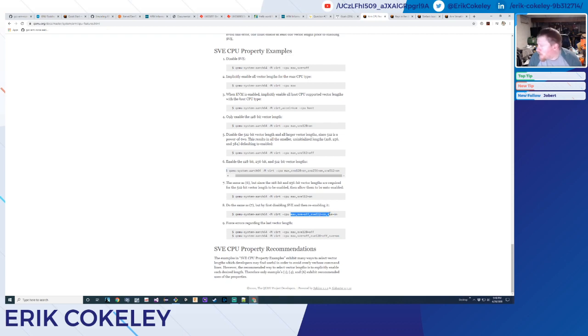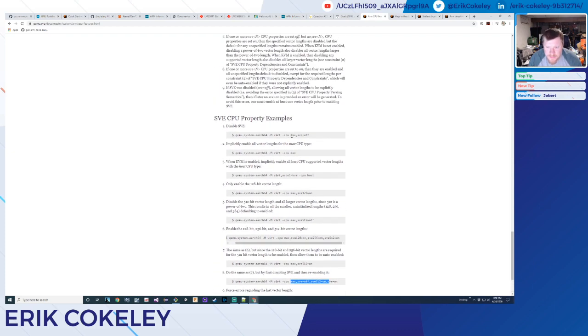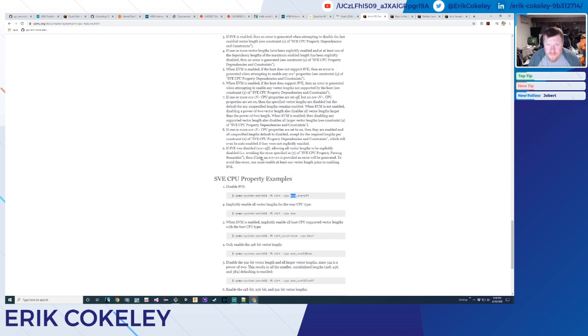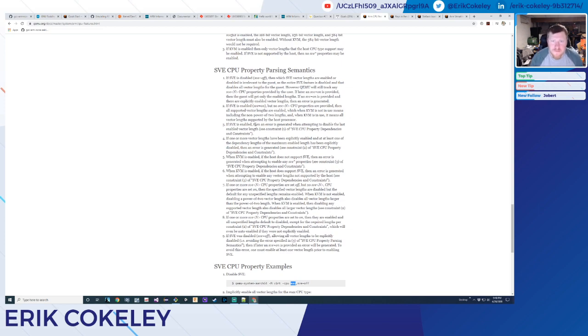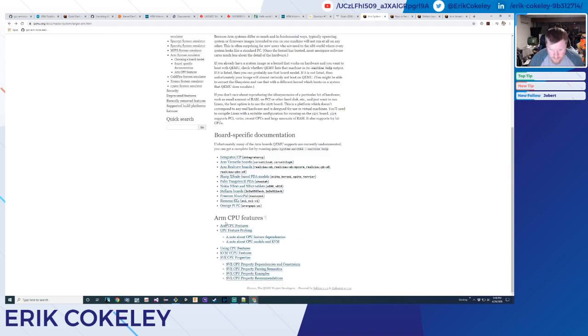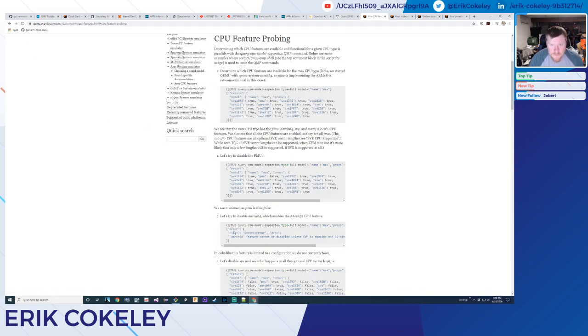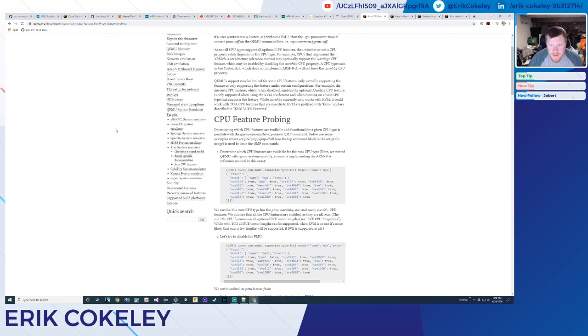So this is where they're turning on and off features. How do you just print them out? That's all on that page.